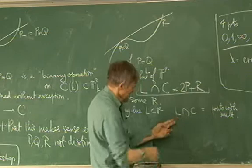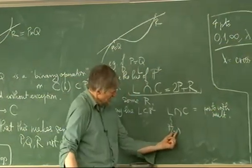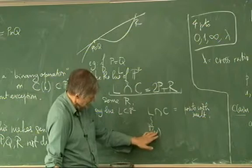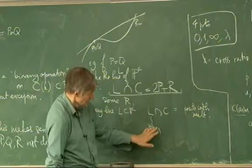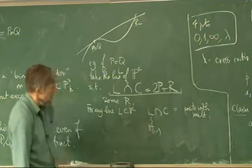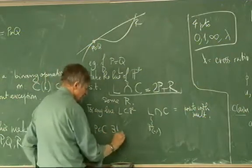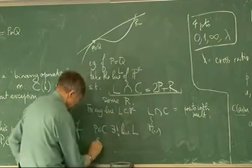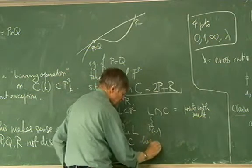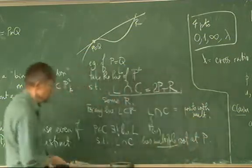Right? Because this just corresponds to P1 of U, V, and my trick in this chapter is always to think of the equation of C restricted down to give a homogeneous cubic polynomial in U and V. So this L intersects C, it's not really a geometric picture, it's really this algebraic thing of having a cubic form in two variables. So the assertion is, if I've got P in C, there exists a unique line L such that L intersects C with a multiple root at P, at least a double root at P.